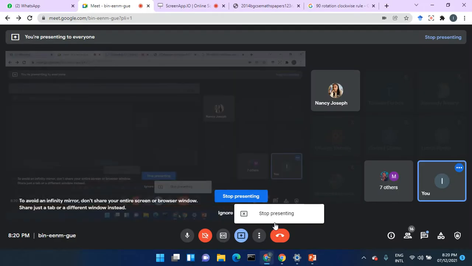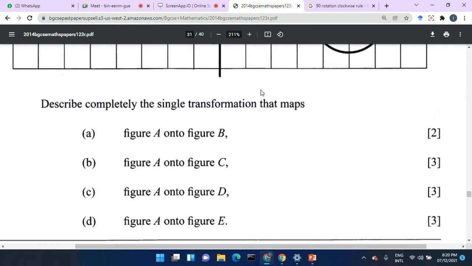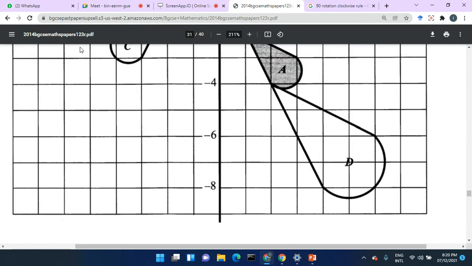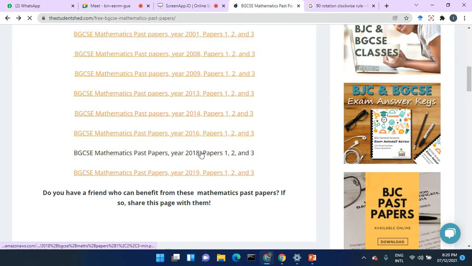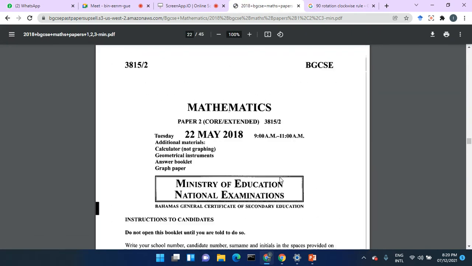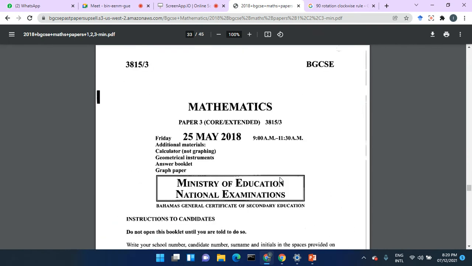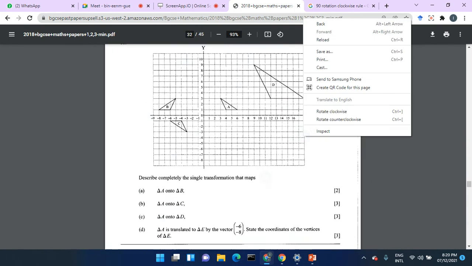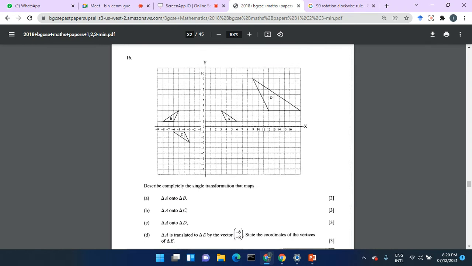Okay, so can you just send me some extra questions? Before we go, I want you all to try this one for homework. We still have to do figure D, but try this one for homework. Nancy is asking for the extra questions on transformation. I want you all to try this one for tomorrow, not now, I'm late for the other class. Try it, and then we can discuss it tomorrow. Take a screenshot of it. I took the screenshot. Good.